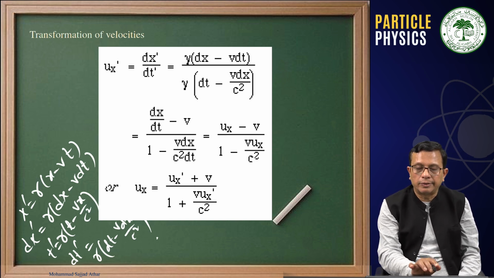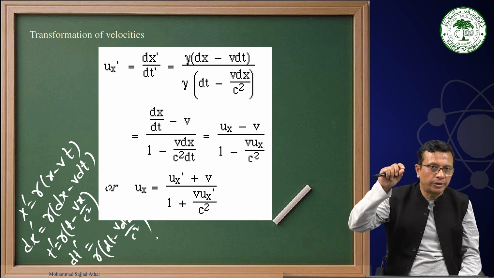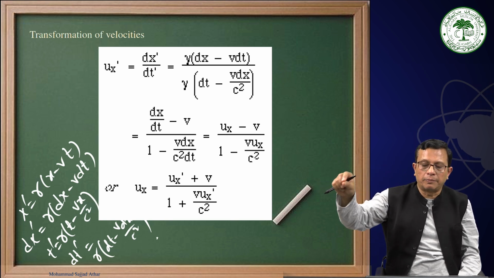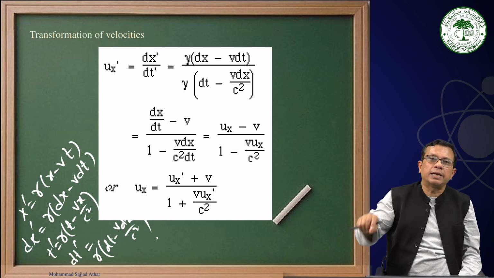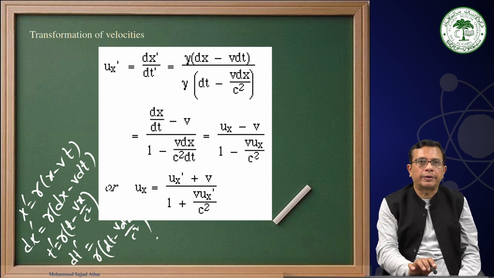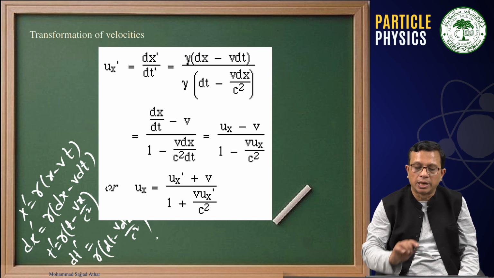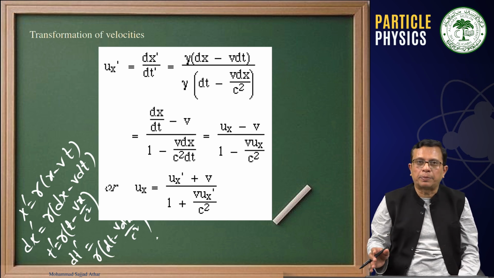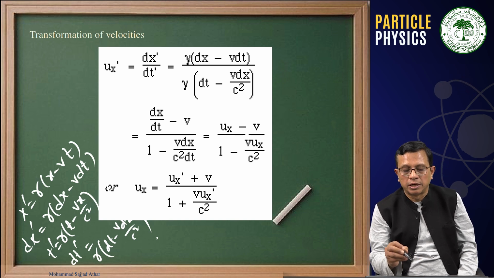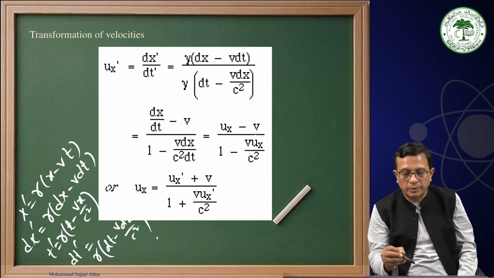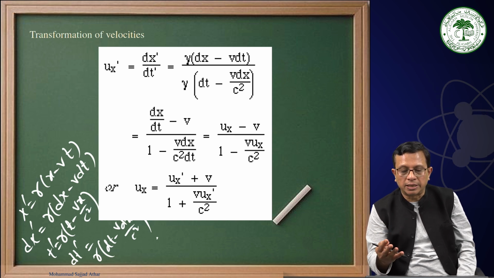This is the velocity in S prime, where the frame S prime itself is moving with a velocity v, and we are observing an event moving with some velocity u as measured in the frame S. Then the frame S prime measures its velocity to be u prime, and the x component is ux prime equals (ux minus v) upon (1 minus v ux by c squared). Again, if you want to relate the unprimed components to the primed ones, you have to replace v by minus v, and this will give you ux equals (ux prime plus v) upon (1 plus v ux prime by c squared). Therefore, these are the important results which we have to understand.